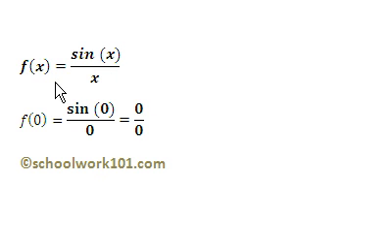We are solving limits numerically. We've got the function f of x is equal to sine x over x. If we evaluate this function at 0, you can see here that we get 0 over 0. And so to actually find out what this value would be really close to, we use the concept of the limit.